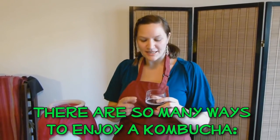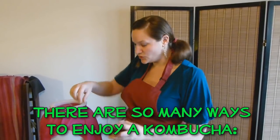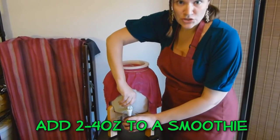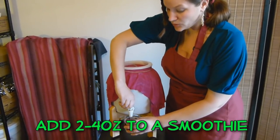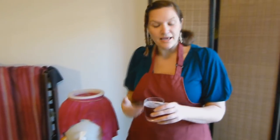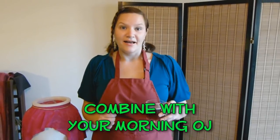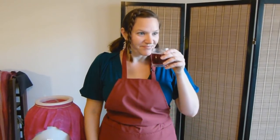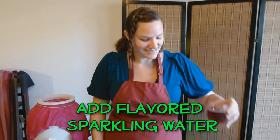Another way I like to enjoy my kombucha is with sparkling juice. Sometimes when I'm having a meal and don't want a full-powered flavored kombucha, I like to dilute it with just half juice. This is an excellent method if you find your kombucha is a little older or more tart than your personal preference. Mixing it half and half helps with the flavor, but you still get all the health benefits — it's like healthy pop.